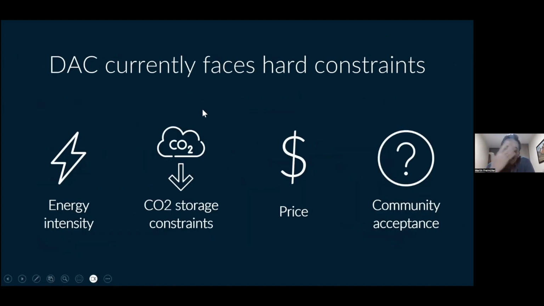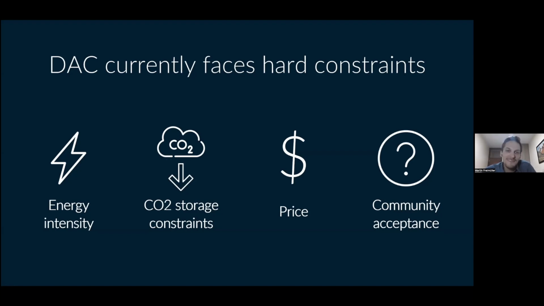But much as DAC is a familiar term to many, there are also some quite familiar constraints that DAC faces. Crucially, DAC is energy-intensive, and that is ultimately rooted in thermodynamics. Thermodynamically, there's a minimum work, give or take 125 kilowatt hours per ton of CO2, that you have to put in to get a gas as diffuse as CO2 from the atmosphere. Then, there are limited options for storing that CO2 durably and geologically, which also means that DAC is somewhat geographically constrained to having the right geology.